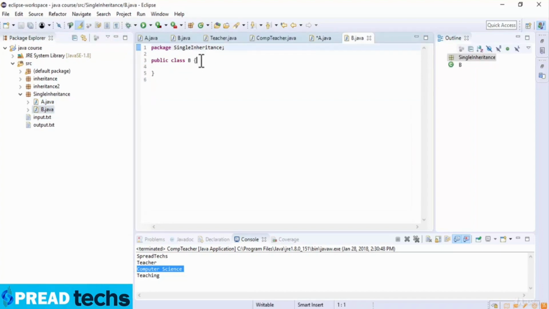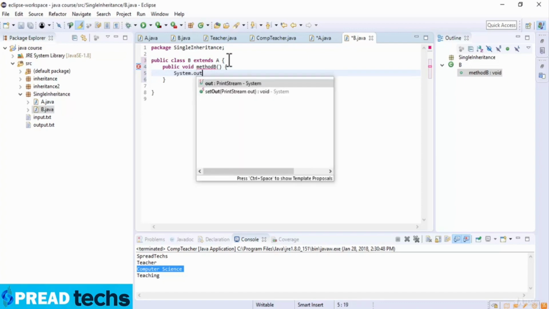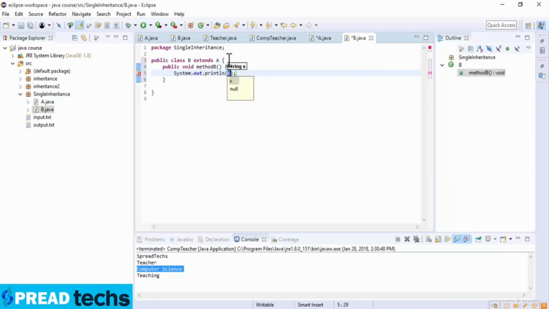Now we go to the B class. Here I create class B and use the extends keyword, so it extends class A. Here I write public void methodB, and then System.out.println with "child class method".